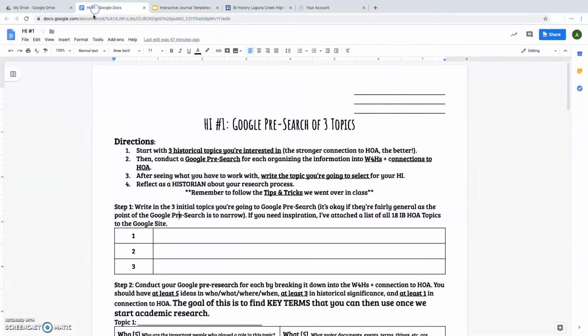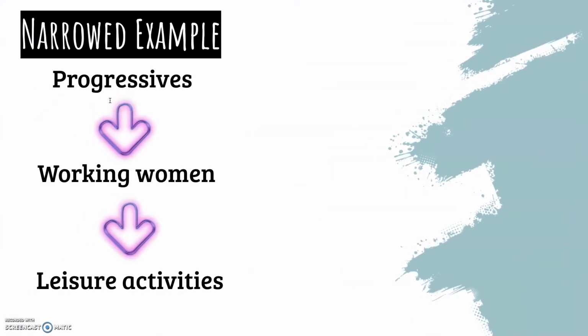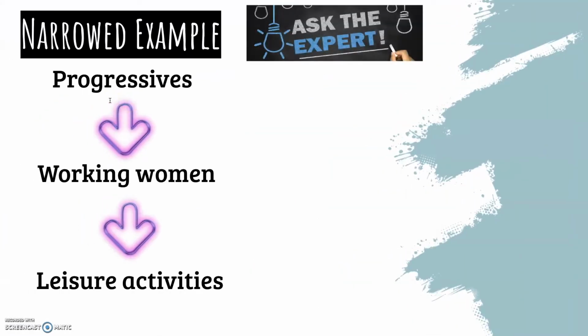Eventually, big research tip that you would want to add to your interactive notebook under research tips and tricks, which we will eventually look at for HI assignment 3, is find an expert. The best way to learn about something is to find an expert's opinion, someone who has dedicated years and years of research, had many people look over it, and who have way more access to information than we do.